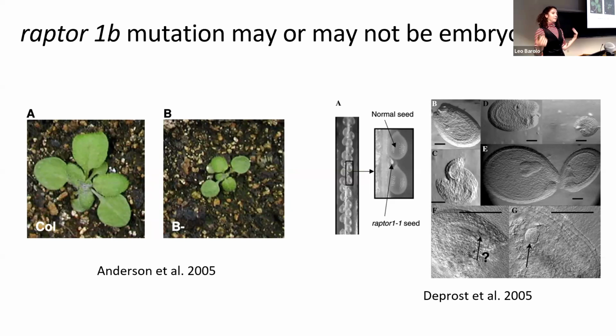They found that disrupting raptor 1a doesn't lead to any phenotype. They used two different lines here, which I'm going to get into later as part of hypotheses, but essentially they both think that these are raptor 1b mutants. The people that wrote this paper think that this difference is due to a difference in growth conditions, basically saying that the DePros lab stressed out their plants, and that's why these seeds didn't grow. I don't know about that, but that's what this is about. This is the mystery we're trying to answer.